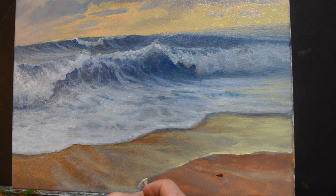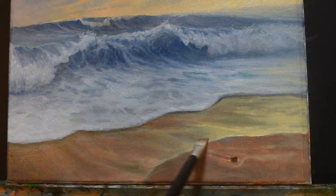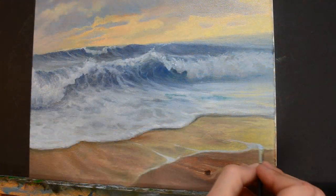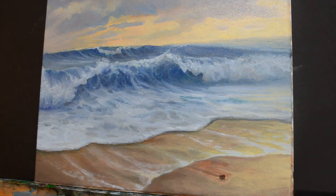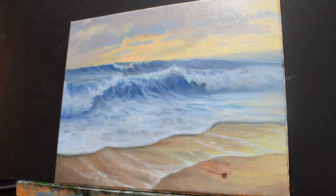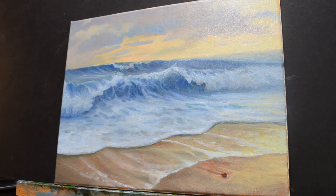You can see I am painting the shoreline here where the water is receding back, and I've also put some of that sunset color into the sand to give the illusion that the sand is wet and reflecting that sunset color. So that's what I'm doing here. I'm creating some lines of foam, showing that a previous wave has crashed up on the shore and that now it's pulling back into the ocean.